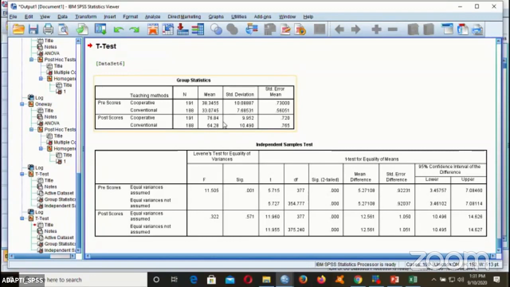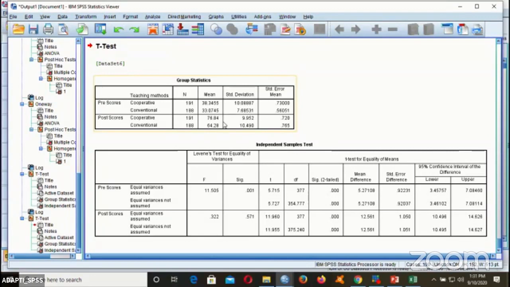This implies that... so what did we state as our null hypothesis?